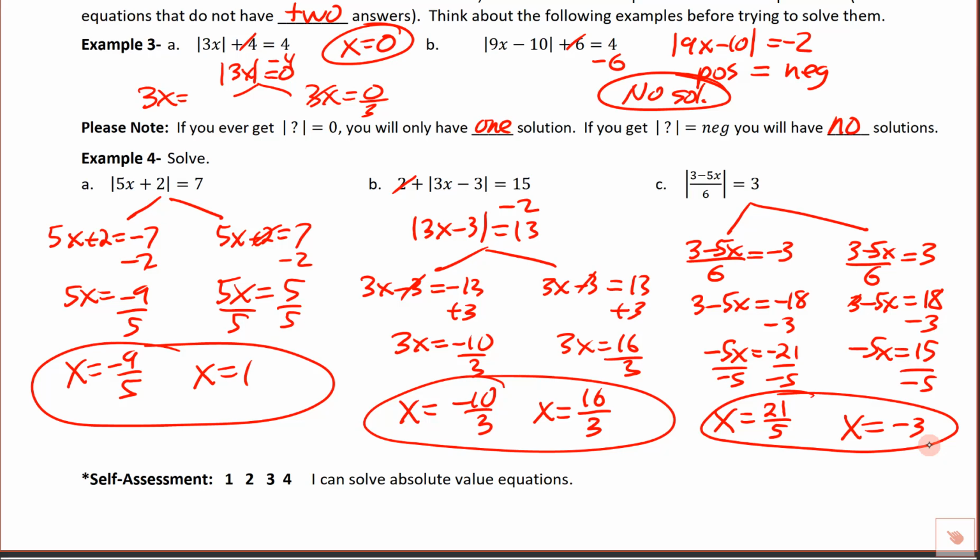If you need to go through and look at this again or need some more examples, please come get some help. Go ahead and fill out the self-assessment right here. Get working on the assignment. Get that done and then assess yourself there, and that'll give you a good sense of how well you're doing on this because you really need to know how to do this in order to be able to do the next section. Thanks.